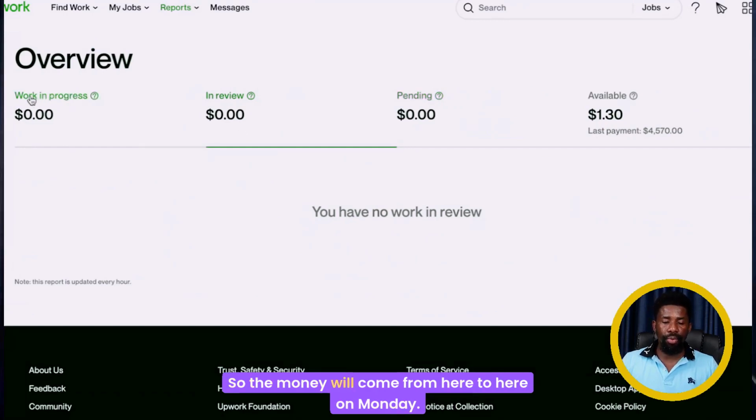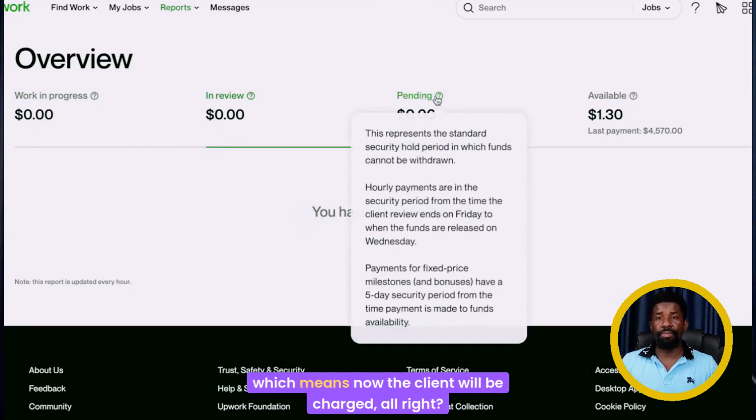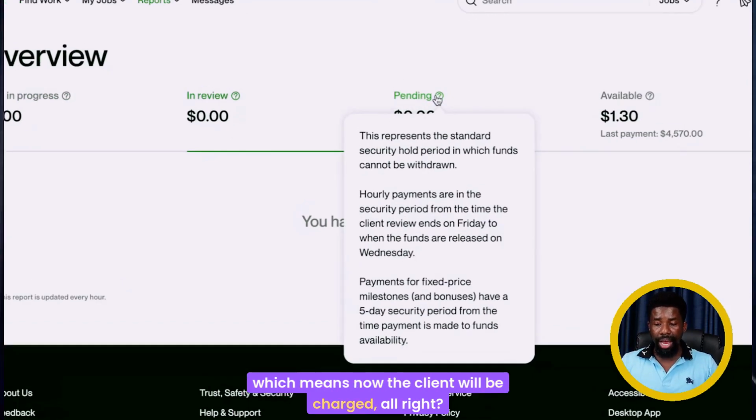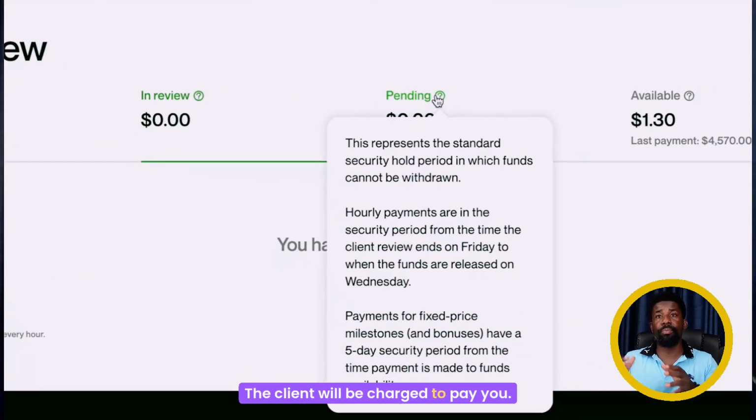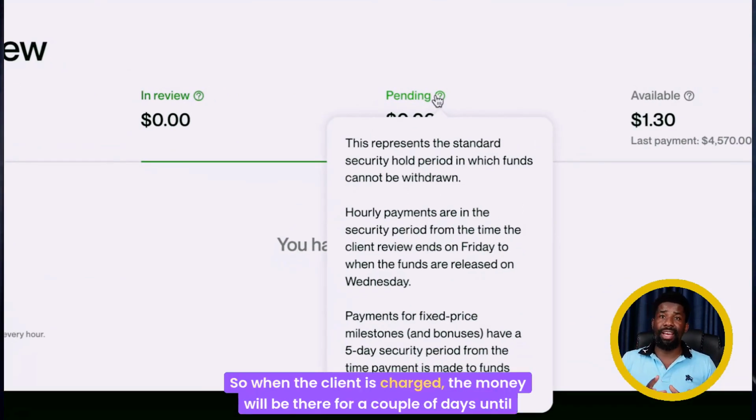So the money will come from here to here on Monday, and then on Friday it will move from here to here, pending, which means now the client will be charged to pay you. When the client is charged, the money will be there for a couple of days.